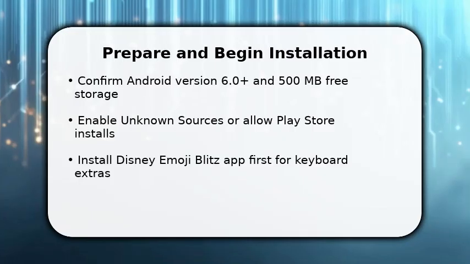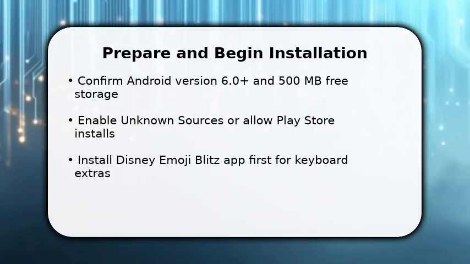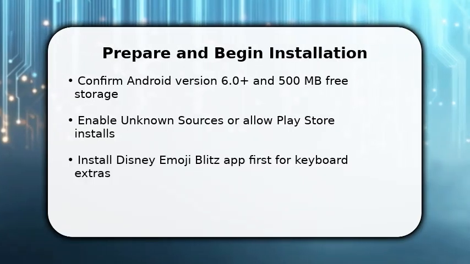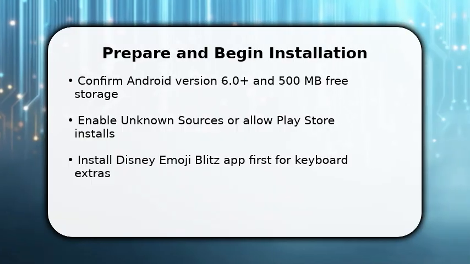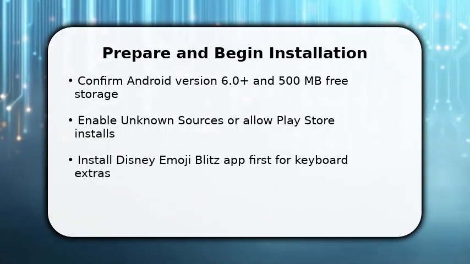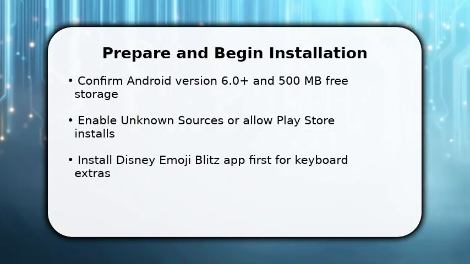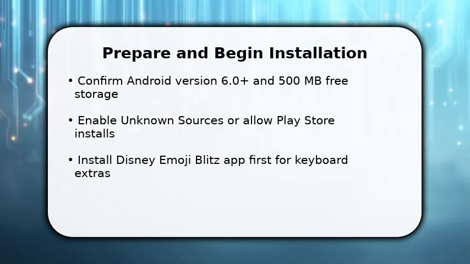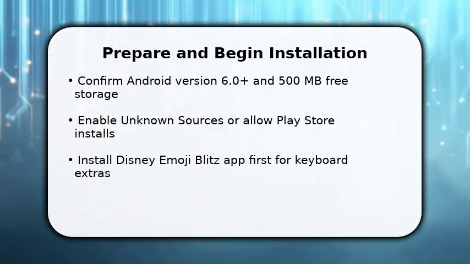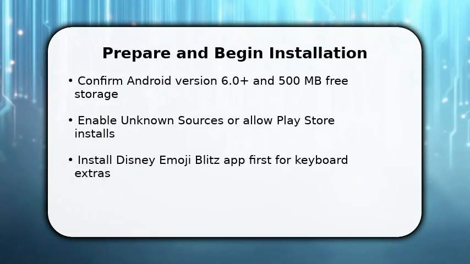Enjoy the video. You start by confirming prerequisites. Android 6.0 or newer and about 500 MB free. This ensures the keyboard and stickers install cleanly. Once done, install Disney Emoji Blitz from Google Play so your account and emoji pack exist. Make sure system settings allow app installs or that Play Store permissions are enabled.